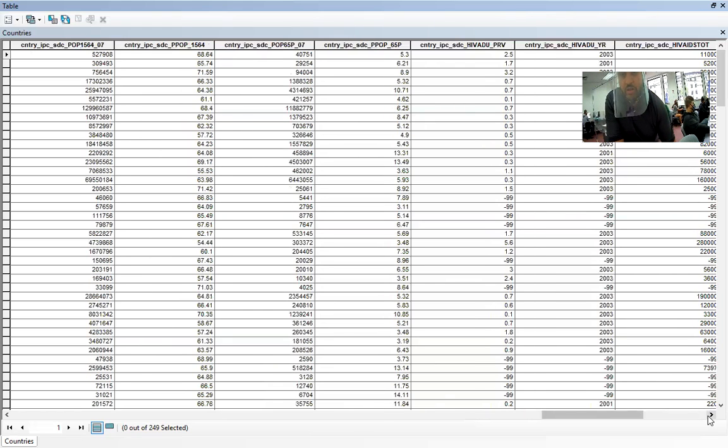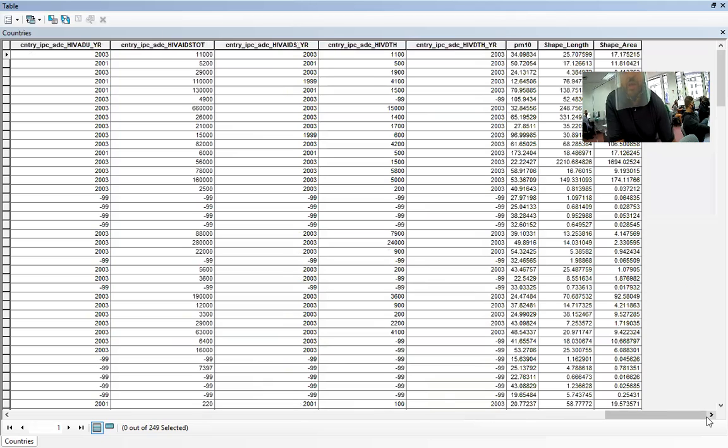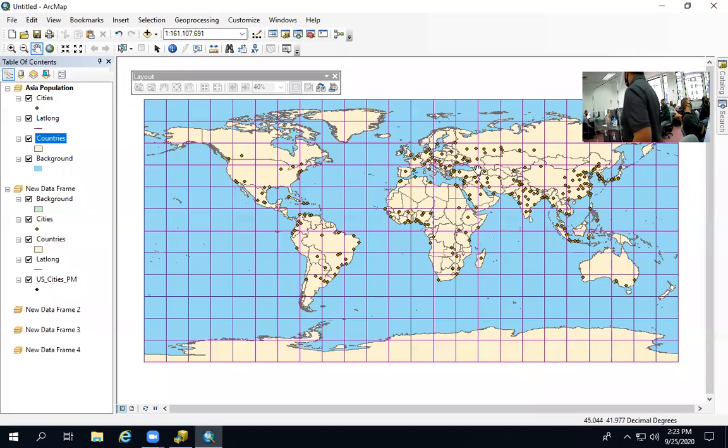So let's go here. And then we have here PM10. I don't know PM10, that's for pollution, the one we did create maps before. And then shape length and shape area. This is created by GIS once you create the columns. They give you some information about the length and area. We will do that when we create our data from scratch. So we're going to use now the population. So let's close this. We already knew what we want.